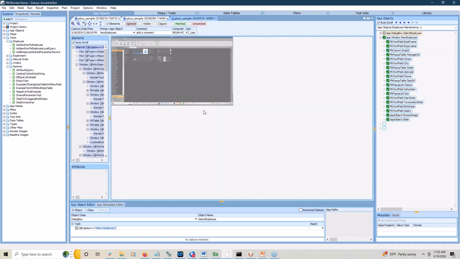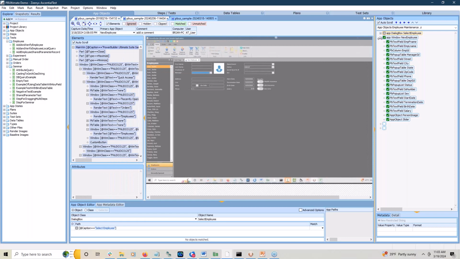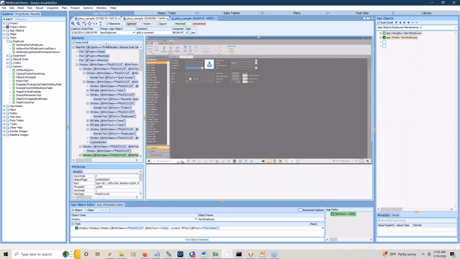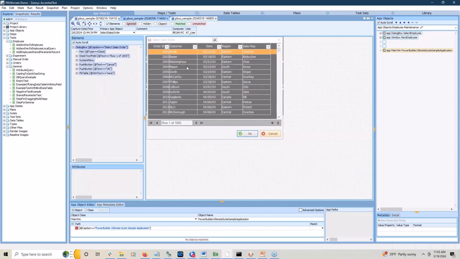The other thing that you can do is just drag over main window. You've always been able to multiple select from a snapshot, right? You could always do this and drag over.